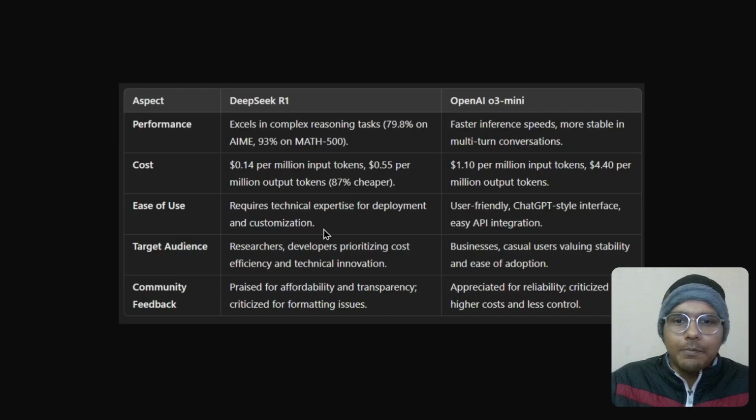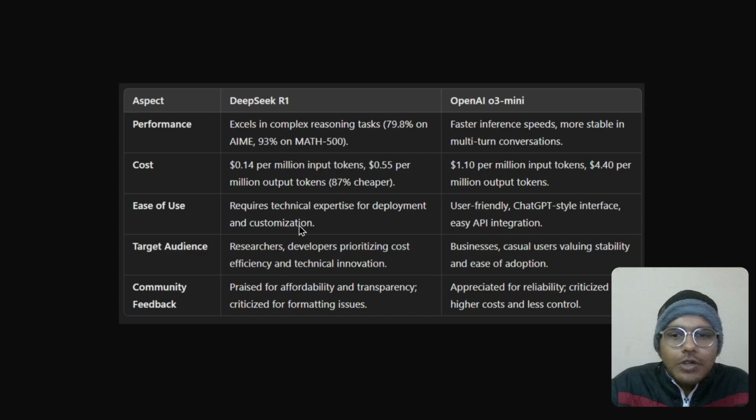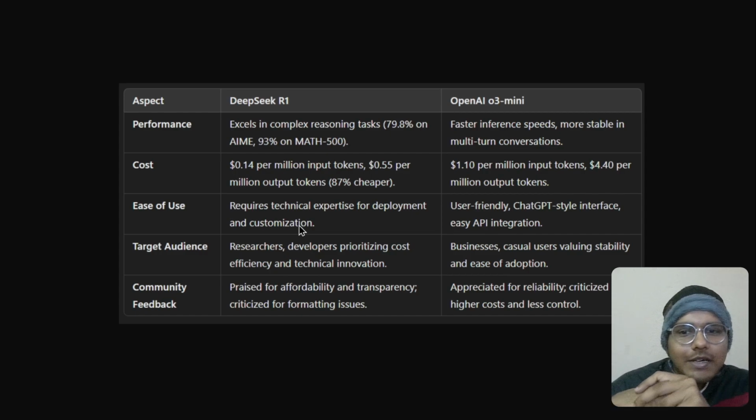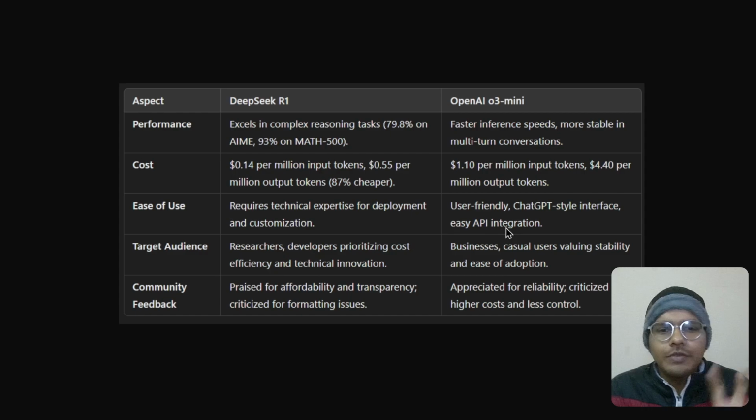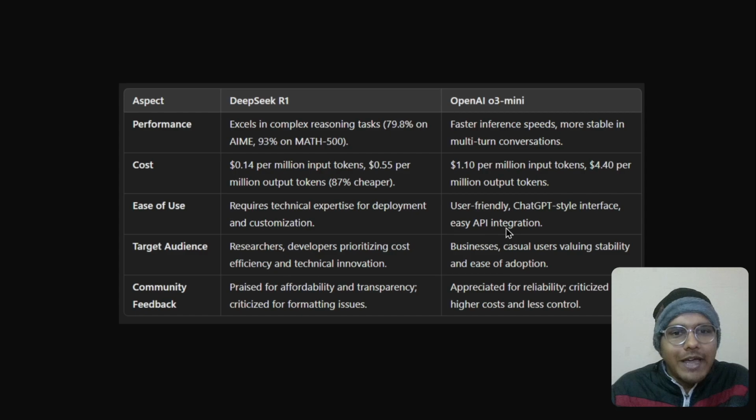Now, what is the ease of use? Of course, with R1 you can use it on the chat, and you can also use it for deployment purposes, but you need some more technical expertise. O3 is more of a user-friendly ChatGPT style interface with easy API integration, as OpenAI has been doing a lot of work for a long time to make it user friendly.